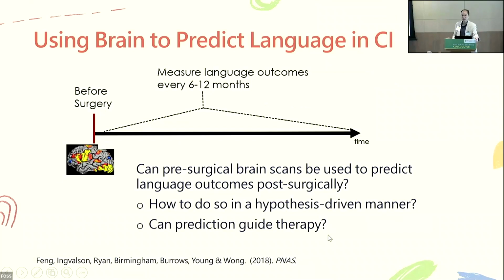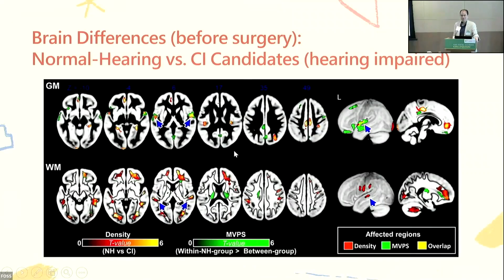So this is our paradigm. We would collect MRI data before surgery. These MRI data we already collect as part of the clinical assessment, so these are free scans, if you will. In fact, we asked the radiologist to modify the scanning paradigm a little bit so that we can use the data for research. Then we follow the children up after surgery at various intervals, 6 to 12 months. They will come back to the clinic, and then we'll conduct different assessments. What we do is use these scans to construct predictive models of their post-surgical outcome.